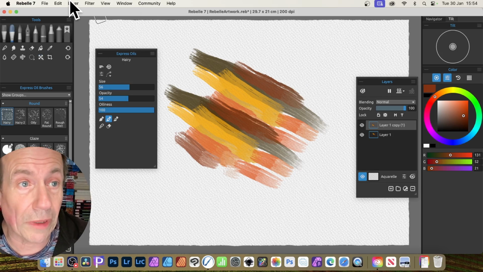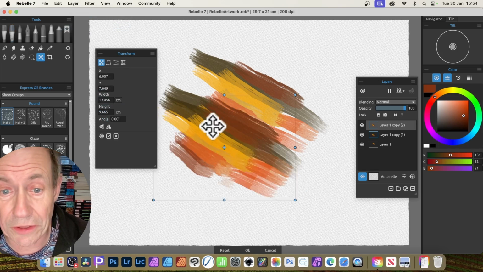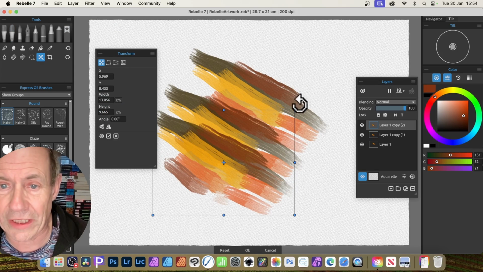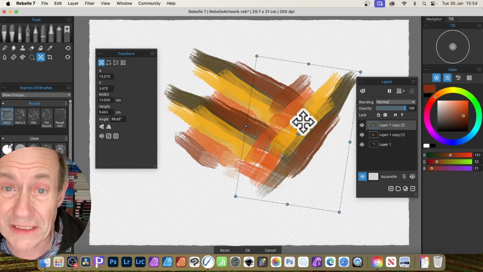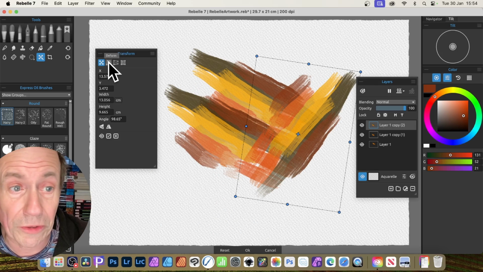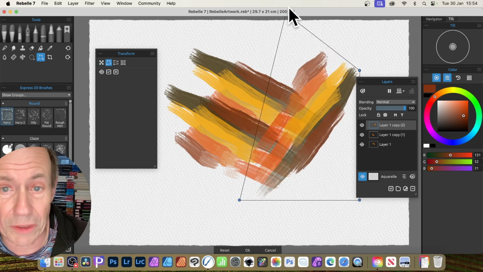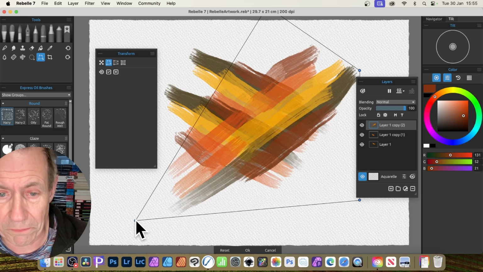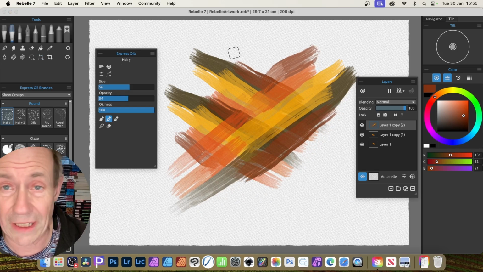Again, go to layer and you can duplicate. And then you can go over here and transform, and reposition it again. Again, remember to press OK once you've done any transforms. You can also rotate it, so you don't have to just keep it in the same place, same type of style. And you can also use these other ones like deform. So now, obviously, I've just lost what I was just doing there, but I'm just going to distort this a bit. And again, remember to click OK.